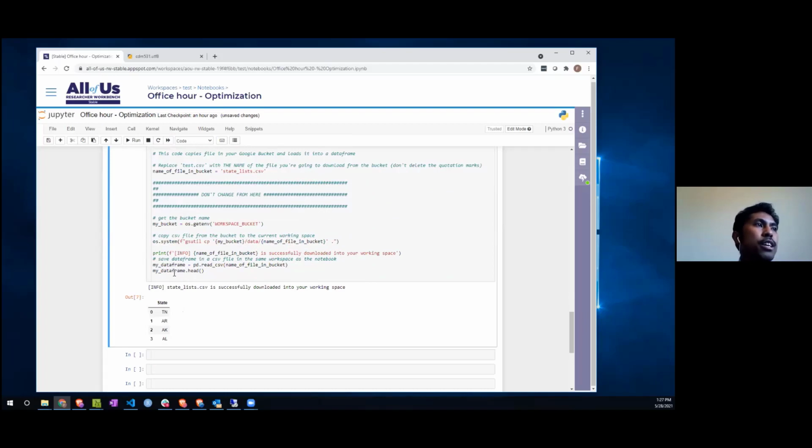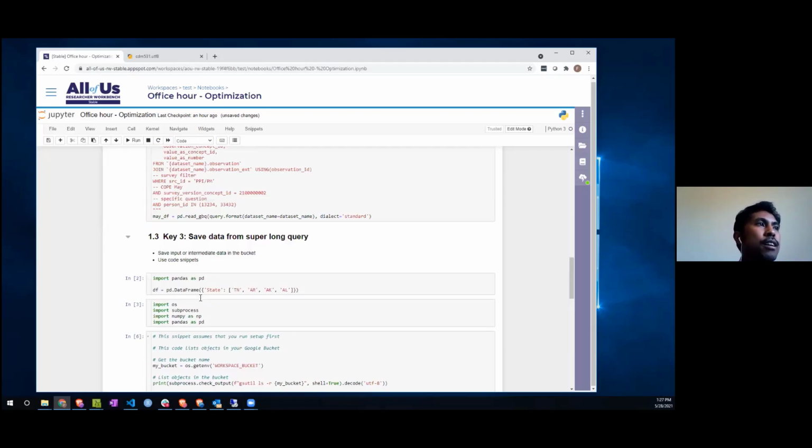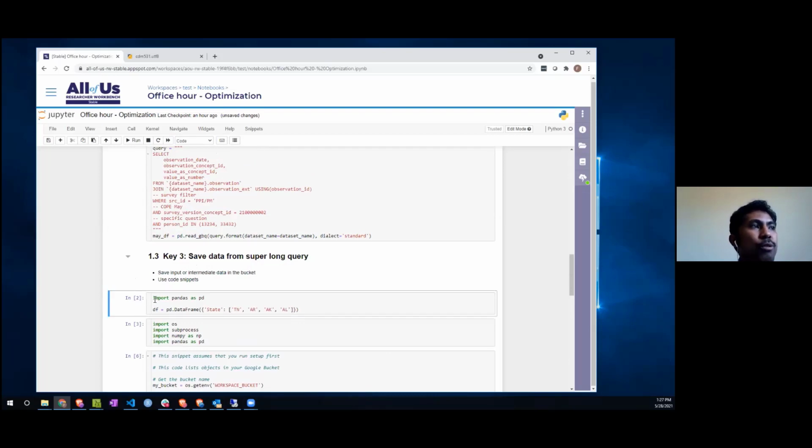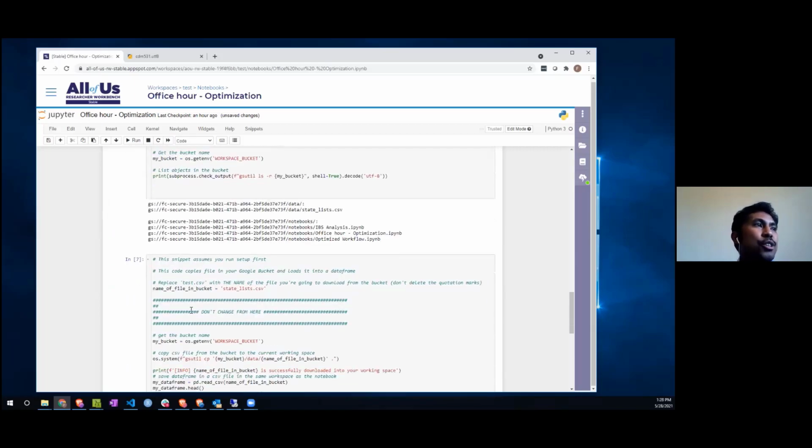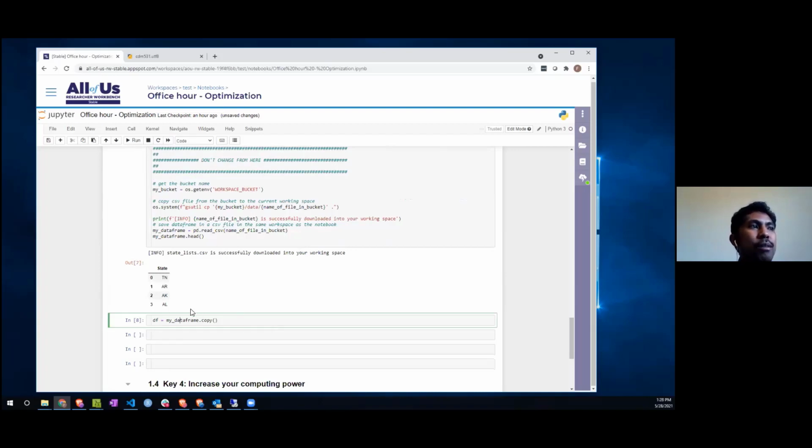So now, okay, here we have my data frame. We put it in my data frame, but we can put it back into DF. So we can say DF equals my data frame copy, and now you can have it back. So instead of, let's say you had some query in here to get this data frame, instead of rerunning, you can get rid of that query, or comment it out so that it won't be run, and just use this, and you can get back your data frame so that you don't have to rerun that long query, and instead read from the bucket directly.